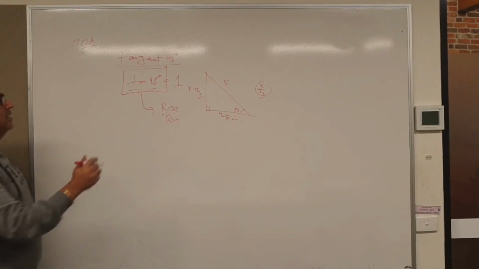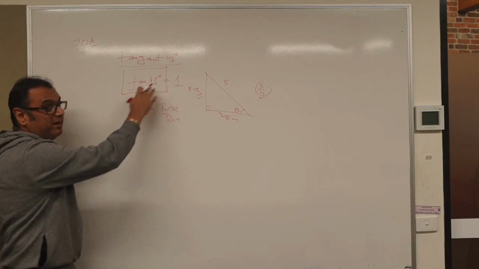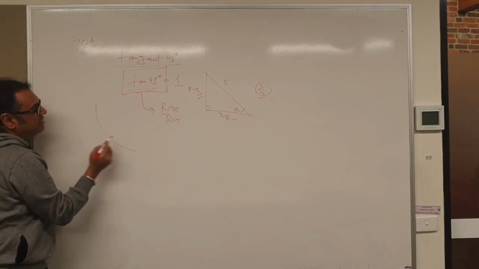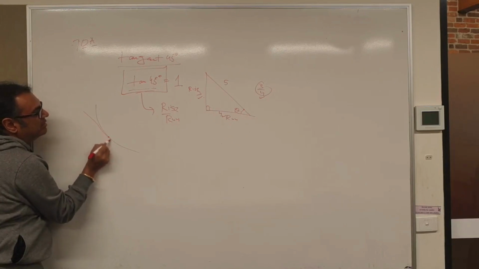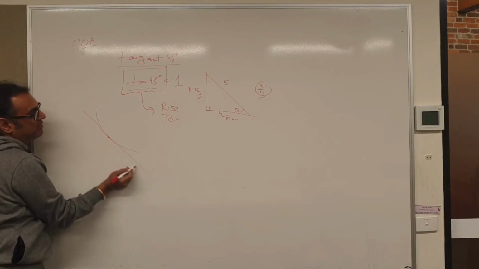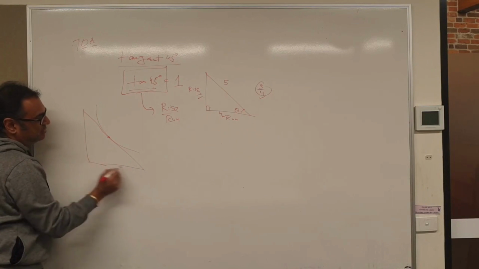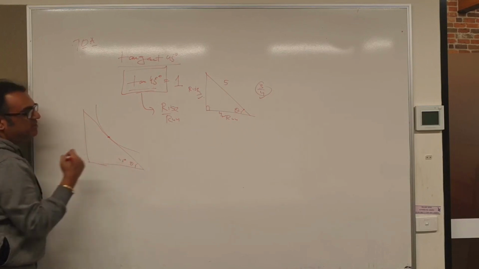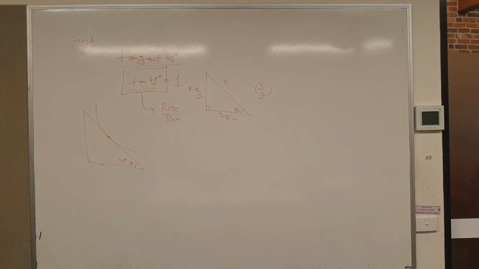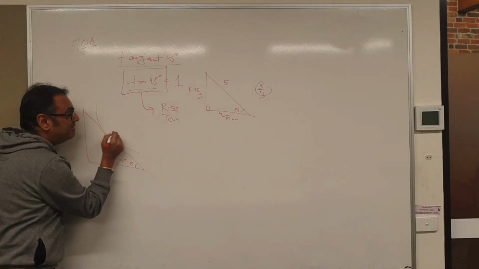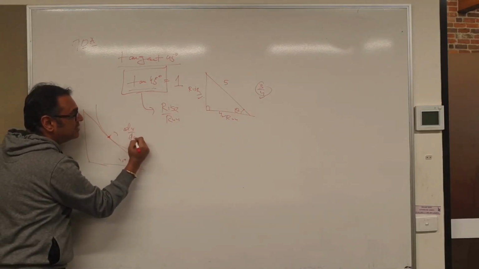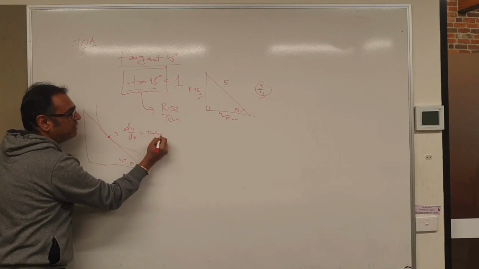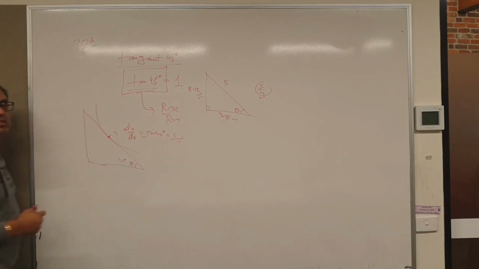So here, the tangent is at 45 degrees. So that means if your curve is like this and you're making a tangent at this point, the tangent is basically 45 degrees to the horizontal. Which actually means the derivative at this point, dy by dx, is tan 45, which is 1. So dy by dx is 1. The derivative is 1. Right?